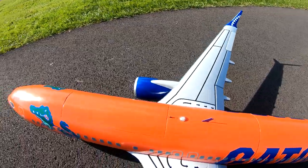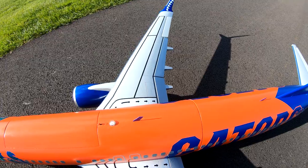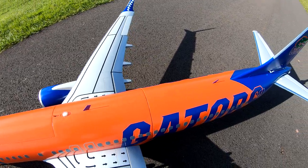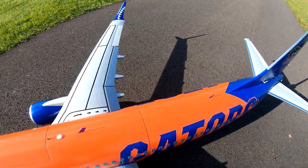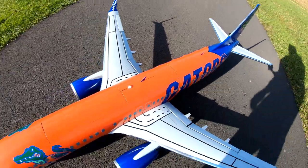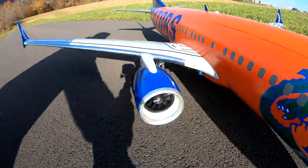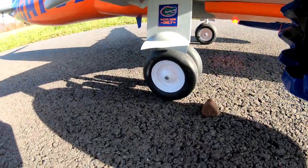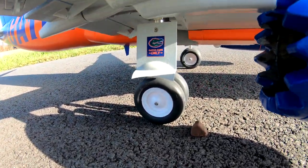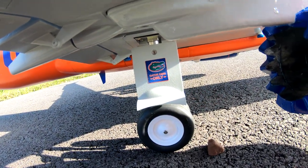So some of the things we did, we removed all the seams along the top and the bottom. Obviously everything is to the best that we can. So this plane still needs to get split there and put back in the box. That's why we didn't do anything with that one. We got the swirls for sure inside the nacelles. No way you can get around that. And then if you look back here, check that out on the gear doors. Hopefully you could see that here in the old camera.